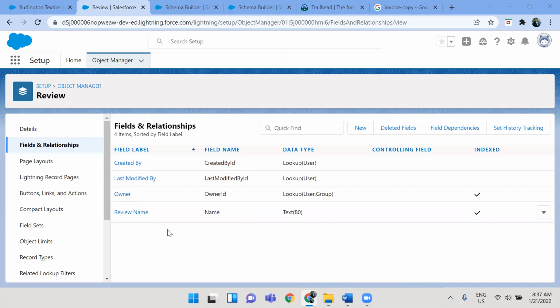So there are system fields. Created by means when the record is created. Everybody wanted to have an audit, in the sense everybody wanted to know when this record is created, by whom this record is created, and if it is modified, who modified it. Last modified by.